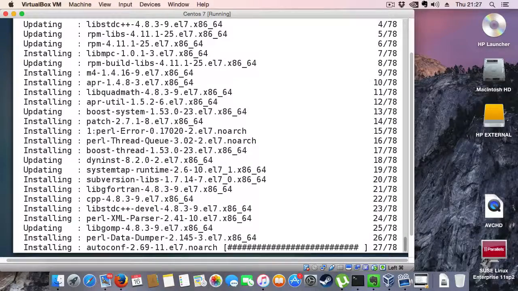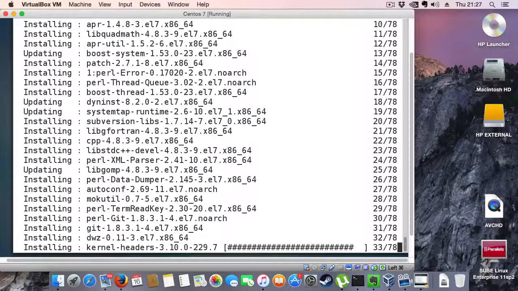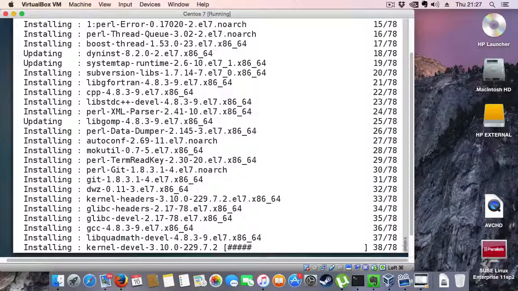And you can see it's installing quite a few different packages. They're just development related packages, like I said before, so we can install the VirtualBox additions, which requires compiling of some things. So we're roughly halfway through. See here you can see that it's installing kernel development files.